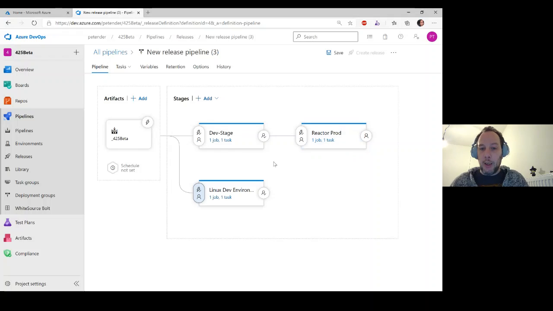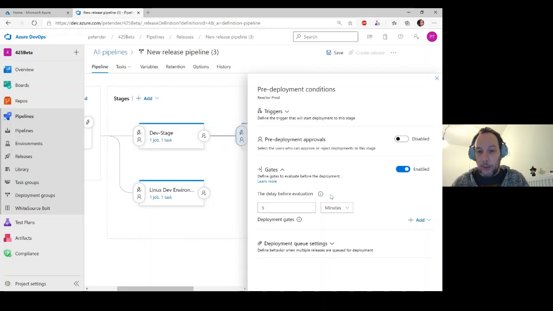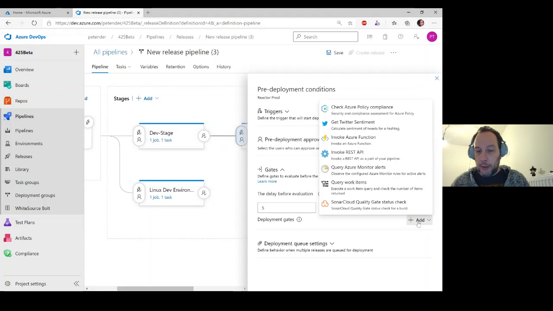Now, I mentioned that we're going to run validation, and after the dev stage is complete, we run one more powerful validation. What are the options here? Using release gates or quality gates. What it means is that we're going to inject intelligence, defining conditions under which the deployment can kick off. Let's see if we can pull it up. There we go. So for example, you can integrate with Azure policies.